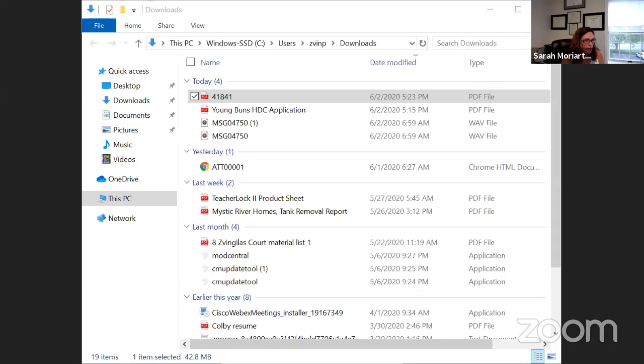HDC 20-28, 19 New London Road, Scott Schroeder, owner applicant, widened driveway. Mr. Schroeder, you may present your application. Hi, this is Scott Schroeder. So I forwarded all the information in. I'm not sure exactly how this works. I have it on my desktop, but Linda, do you present the application that I submitted? Actually, Peter will go through it for you. Okay.